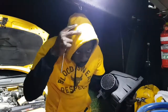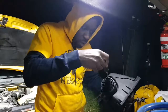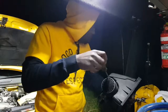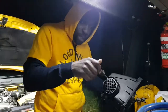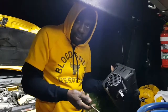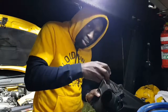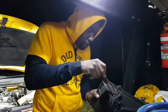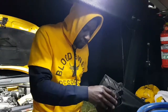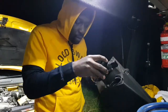It's cold today, that's why I'm wearing a hoodie. Really cold. It's been raining as well. It's been raining all day. Even right now, it's still a few showers around. But man, gotta get this thing working. I want my ride back on the road as soon as possible. And I gotta go back to work tomorrow, so I'm on the road again. I've got no time to work on it tomorrow, that's why I'm doing this now.